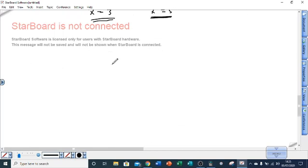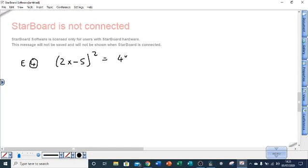Now, this fourth one is going to try and catch you out again. This is probably about as hard as it's going to get. So example 4. Now, it says 2x minus 5 all squared is equal to 49.